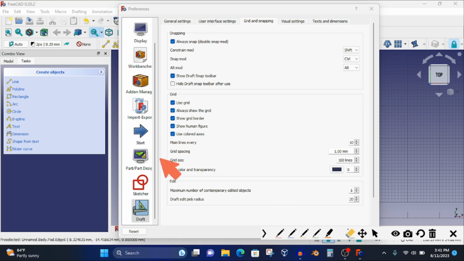Now, don't crucify me. This is my first day learning about this. My first day. So I'm going to see what I can do. I've been checking it out. So right now, I better write this up in the corner for myself so I don't forget. Our numbers were 10, 1, and 100 lines. Grid size.